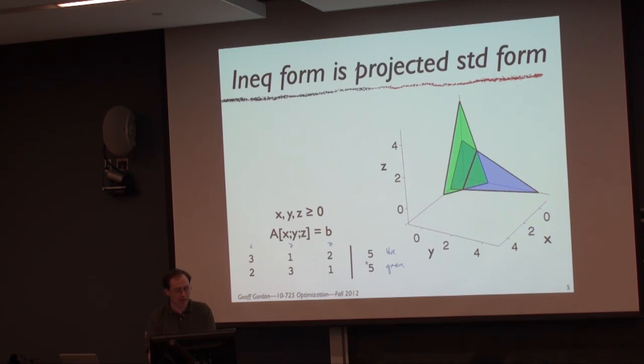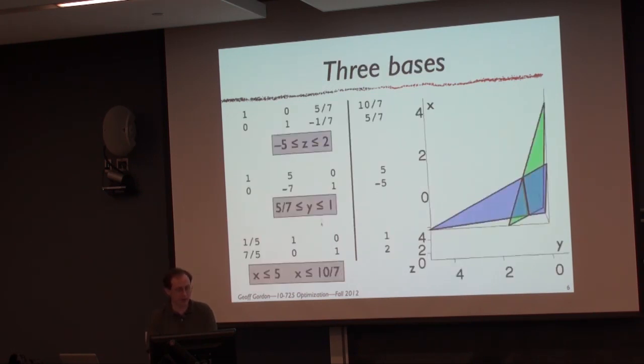So this is now a linear program in standard form, and it has 3 variables and 2 constraints. And so there are 3 choose 2, which is to say 3 different bases, right? I can pick x and y to be basic variables, x and z, or y and z. With those 3 bases, I've done the appropriate row operations to make their corresponding submatrix be the identity, right? So here x and y are the basis, here x and z, and here y and z. And I had MATLAB do it, so hopefully MATLAB got it right.